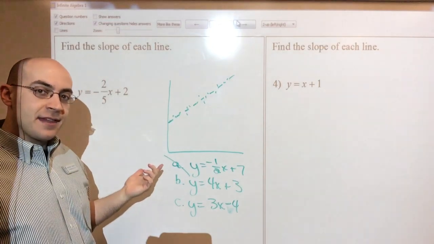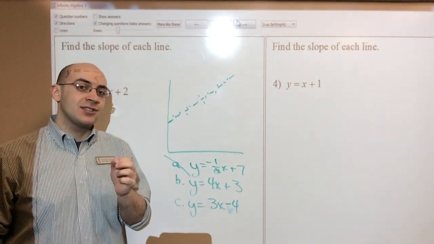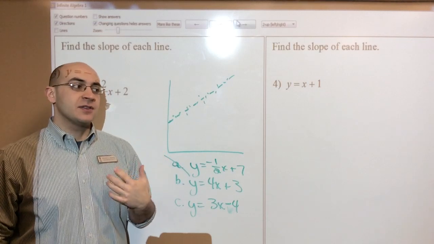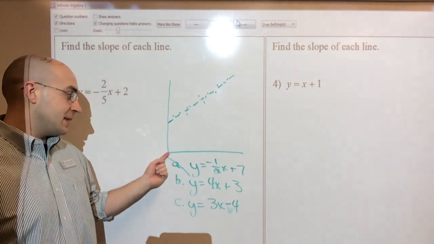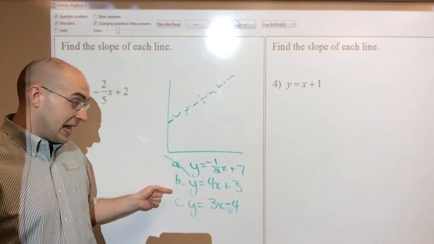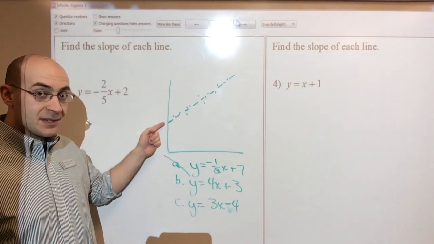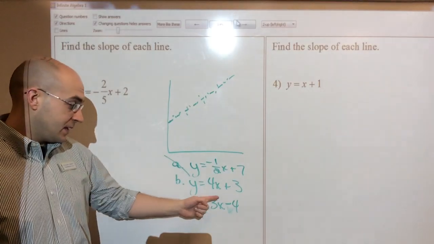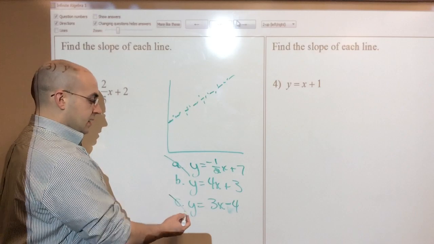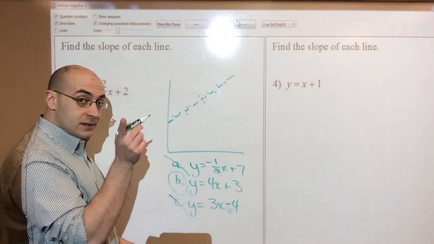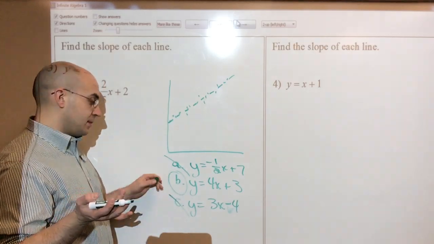I can also eliminate things that have a y-intercept that does not match this graph. So for instance, any y-intercept that's negative, because a y-intercept that's negative means it's below this axis, like down. Well, clearly the y-intercept is above the axis, so it would have to be a positive y-intercept. This one is a negative y-intercept, so we can eliminate that. By default, the only one left over is B.